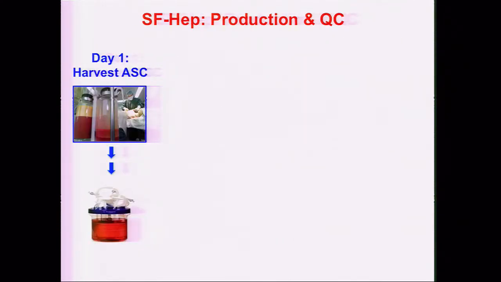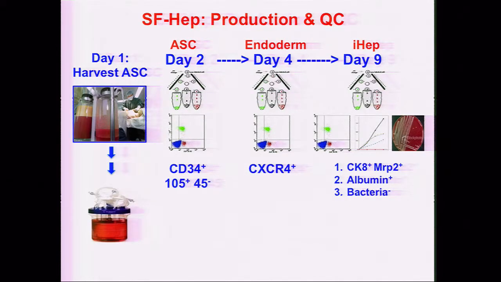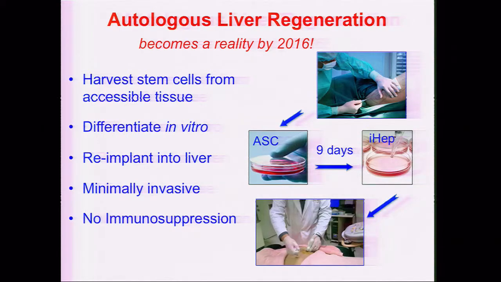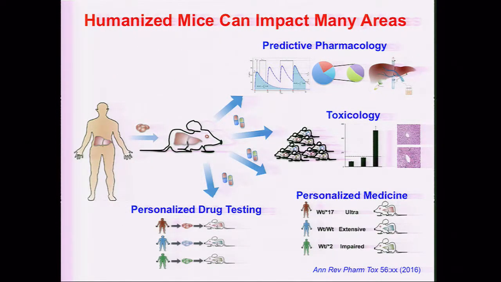So where we are is we've met with the FDA, and we've defined the steps and what quality control they want: microbiology testing, functional characterization, and so on. And we think we can then perhaps make it possible to do this in the not too distant future, where you go from a lipoaspirate, pull out the stem cells, convert them to hepatocytes, and then put them back in. So that's kind of where we're at on that. And just to finish up, I've shown you the other areas, and now we can add regenerative medicine to the list where these humanized mice have had some impact.